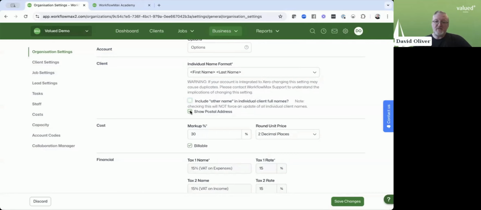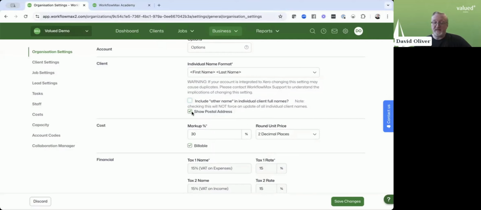And you can also see that generally by default, I would say, we've got show postal address as an option within here as well. Now, this is not a premium setting. This is a standard setting. All it means is that you have a choice of which client address you wish to display in your system. So again, when we're looking at our list of clients, we can either see their physical address or their billing address or their postal address. So we have that choice essentially between the two.